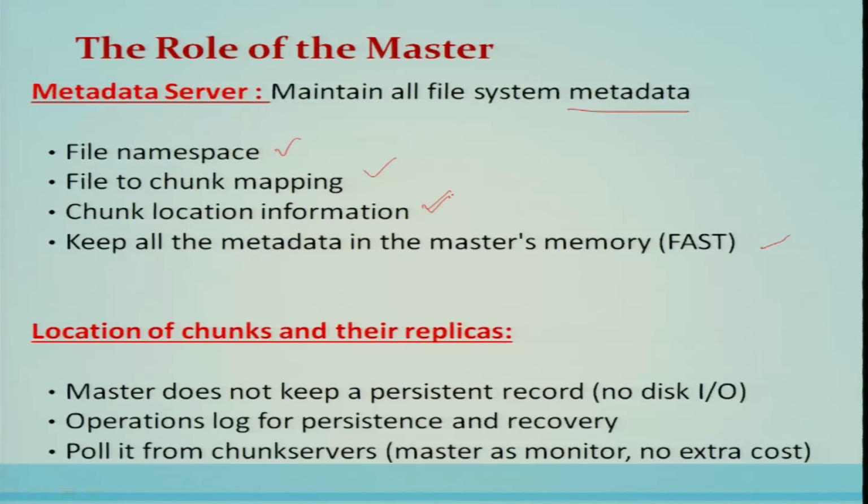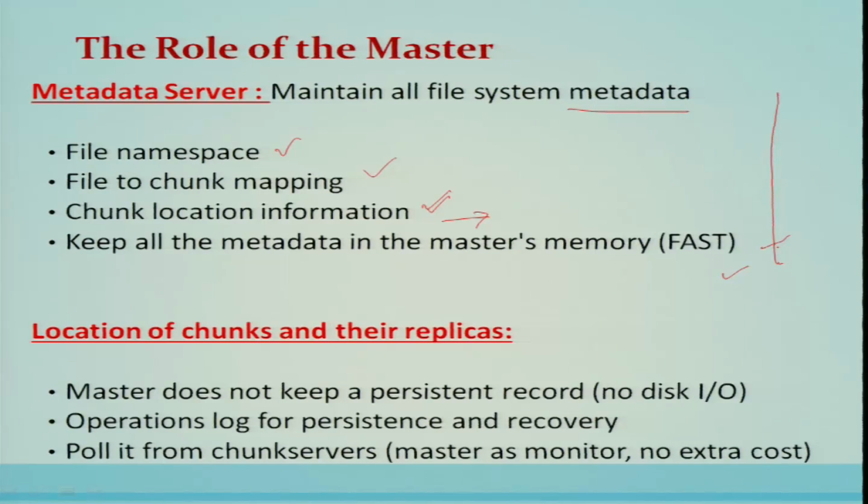So, the file is stored in the chunks. Those information will be provided through the chunk servers by the master. That information, the chunk placement information, is also with the master. Now, it will keep all the metadata in the master's fast memory space. Now, the location of the chunks and their replicas.